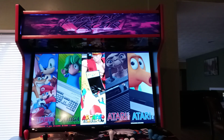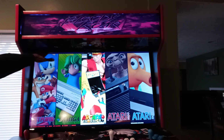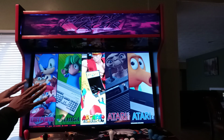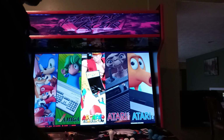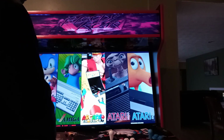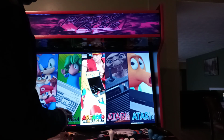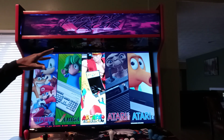Now, when you're playing this as a sit-down cab, as probably most people will, and I know I do, it's not an issue. Because when you're sitting down and you're looking at the screen, it's not being blocked, because you're looking up at the screen to a degree. So it's not an issue when you're playing it as a sit-down cab. When you're standing up, you just notice it a little bit. You know, it's not really a deal breaker. It's not a big thing. You just notice it.